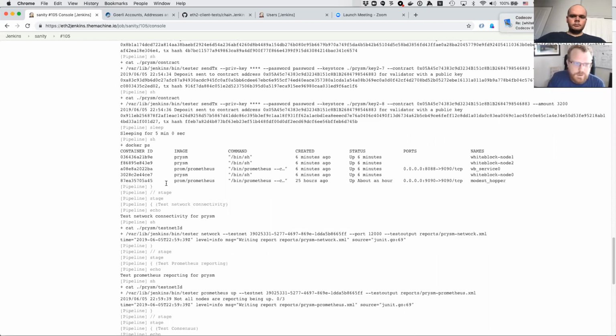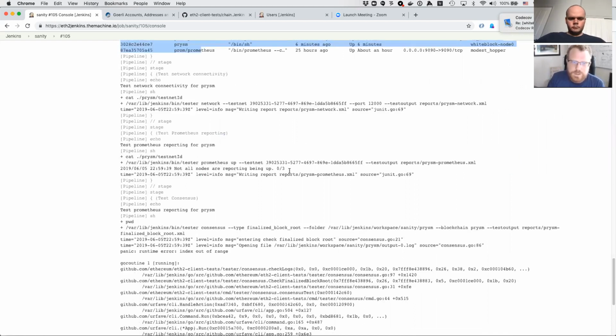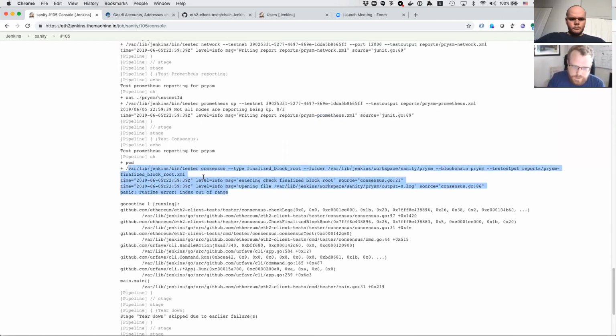It's quite a bit. Now we can sleep for 5 minutes. We can actually see Prism is running. We can test its connectivity. We can test its Prometheus reports, and this is where things don't work because they don't actually generate epochs yet. So I'm working with a team of Prism right now. They seem to have a bug where they're not finding out that the chain start event is taking place.